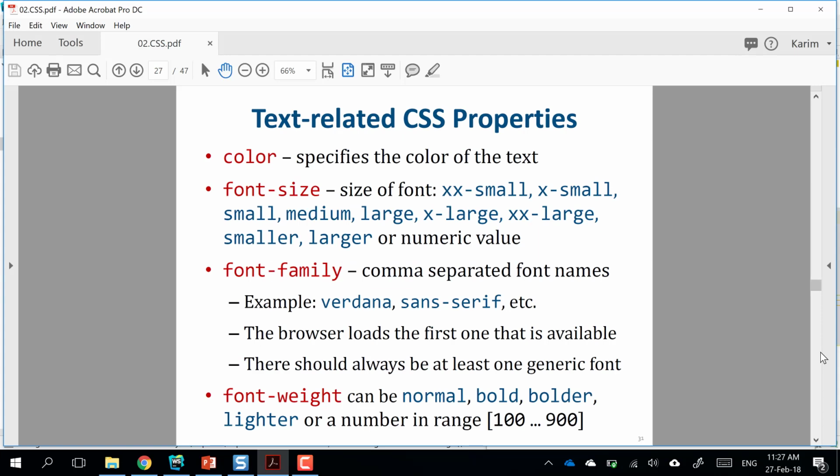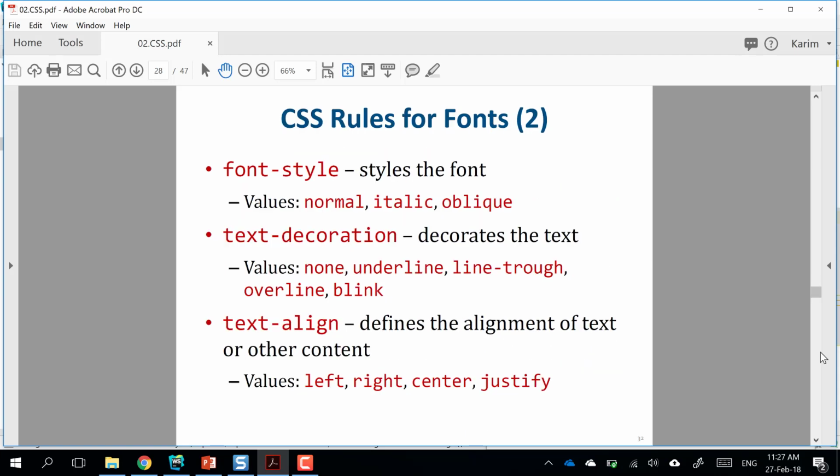In most cases, we find ourselves styling text-related properties. You have text on the page and you want to style it. And typically what you change when you are styling this text is either the color, the font size, the font family, the font weight. Whether you want it italic, whether you want it underlined, text decoration, and text align. So most of the time, first of all, we find ourselves changing the style of the text: either the font, the color, the size, underlined or not underlined, bold or normal.